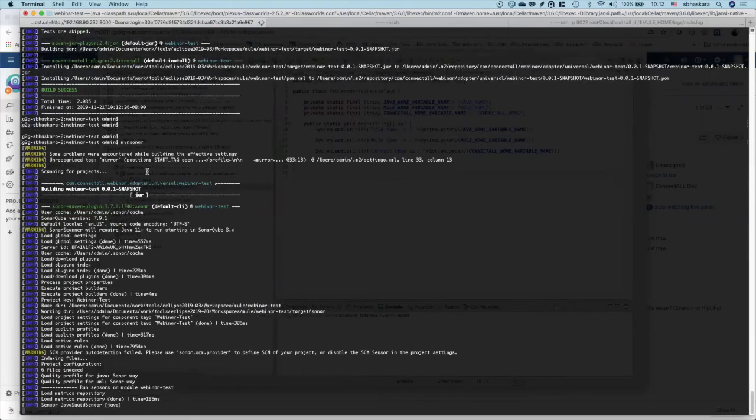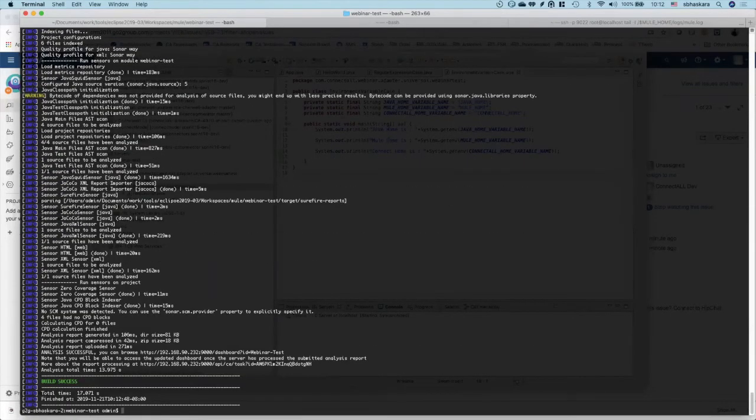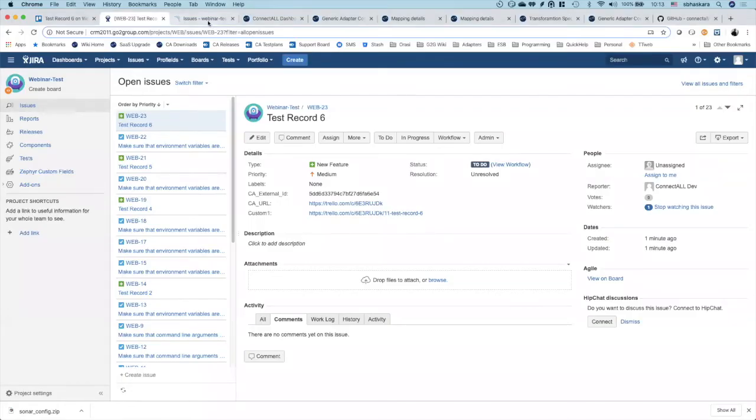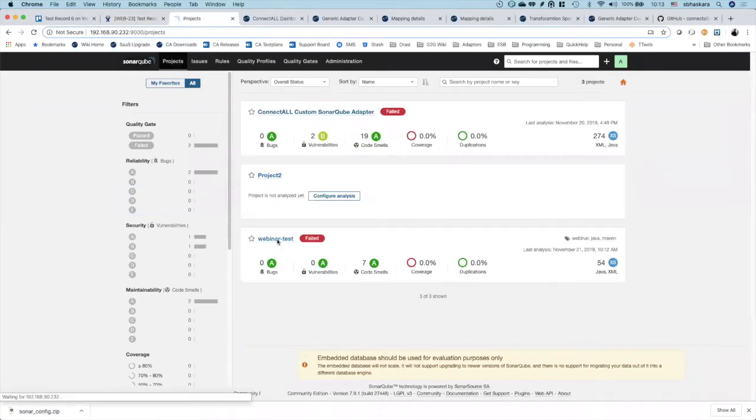So right now, what I'm doing is I'm trying to run a Sonar scan and then capture the report in Sonar, right? So I can always go to Sonar and see what all the issues that are logged, what is the line number, are there any code smells in my project?